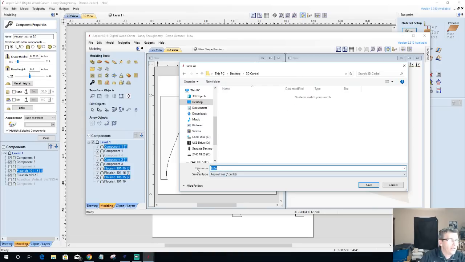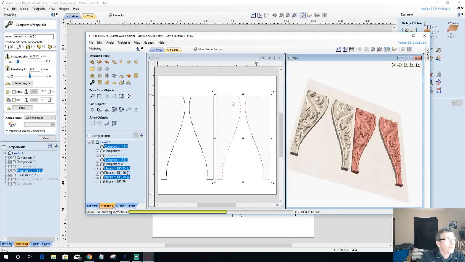I'm just going to call this my 3D corbel side pieces. All right. Let that save.